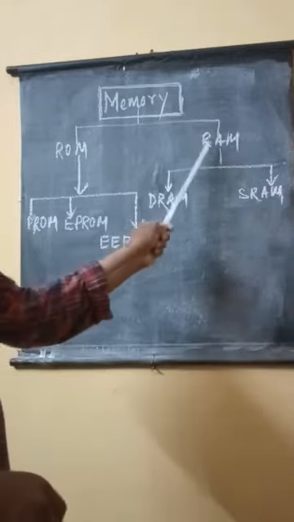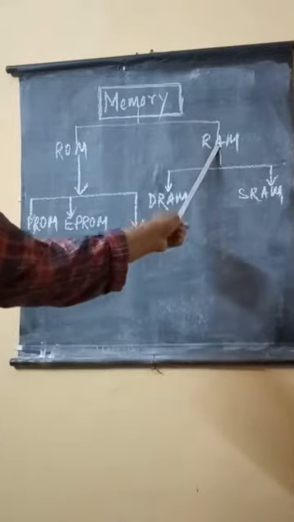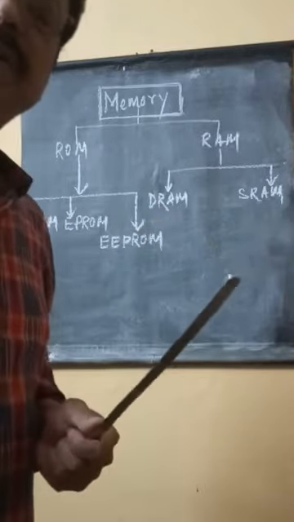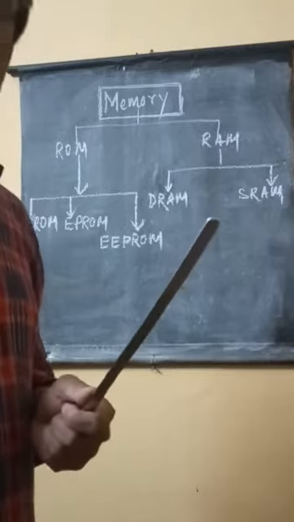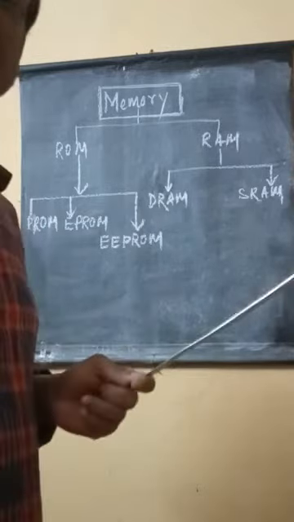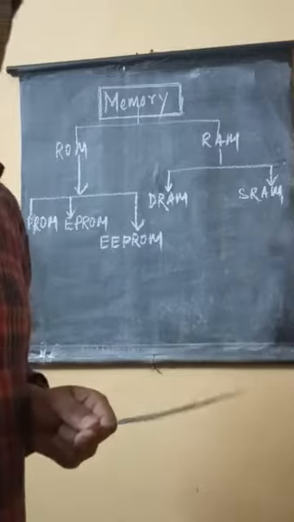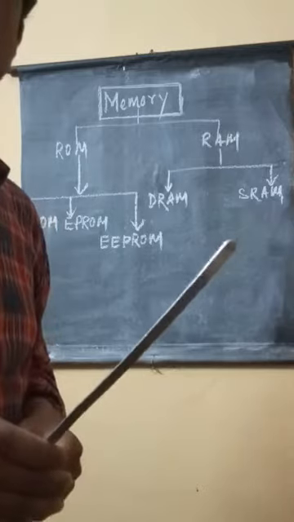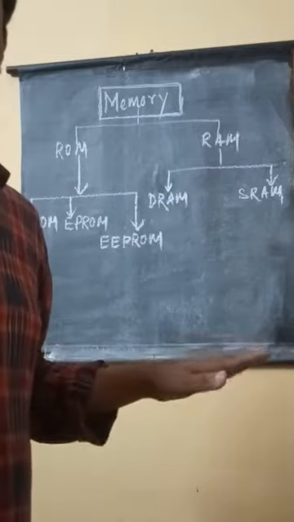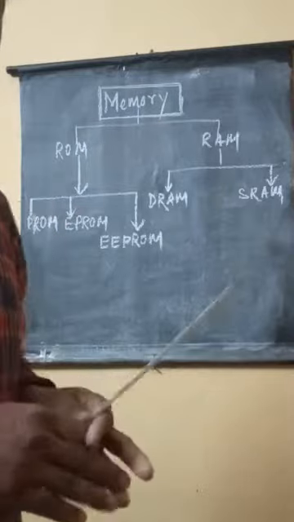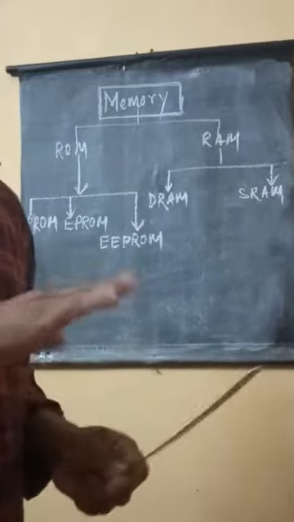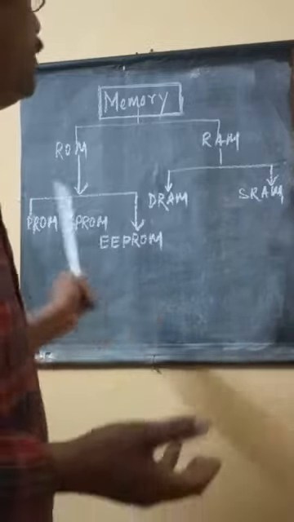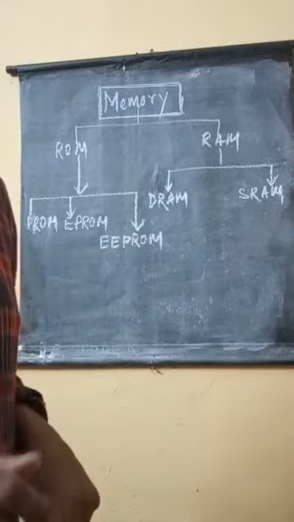What is this RAM? RAM is one type of memory which stores all the information whatever you give, maybe digit, number, picture, or whatever. Its nature is to store all things at that time in the memory of the computer. But when the power supply goes from the computer, it will be wiped out automatically. It will be cleared automatically. It is just like your blackboard, where we write everything at the time of teaching, and after the teaching is over, we clean it. The RAM is the same type of memory.